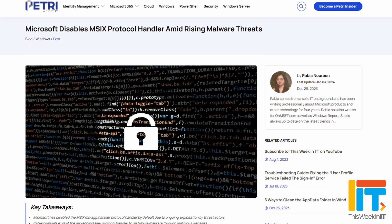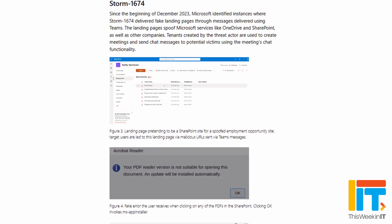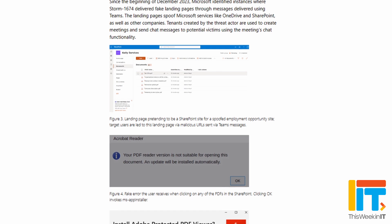Let me know in the comments what you think about these Moment updates in general. Microsoft is disabling the MSIX protocol handler in Windows. You may have noticed that sometimes when you go to a website, it offers you to download an application directly in the browser and essentially run or install the application without manually downloading anything. Microsoft has detected over the last few months that this feature is being abused by hackers. Microsoft has updated the App Installer software and is recommending that IT pros get that rolled out to their devices, which blocks this ability and prevents hackers from abusing that feature.